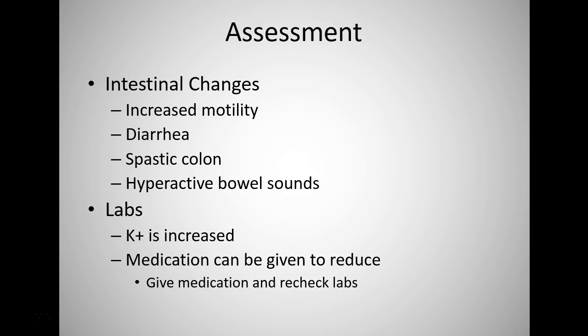Intestinal changes is going to be an increased motility. You'll have diarrhea, spastic colon, hyperactive bowel sounds, and your labs are actually going to show an increase in potassium. Medication can be given to actually reduce the potassium, and you're going to give the medication and recheck labs to make sure that you're not bringing it too far down and causing hypokalemia.